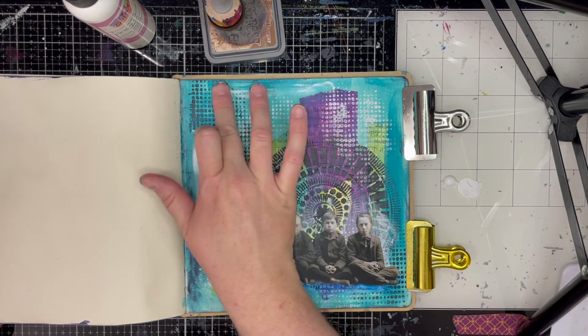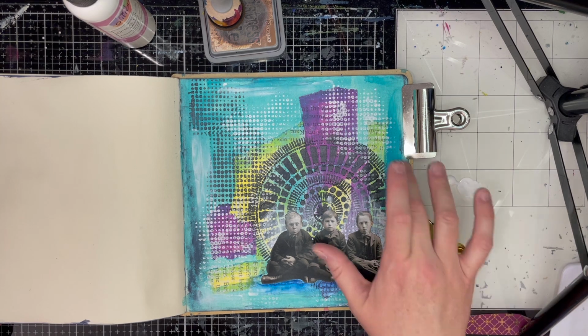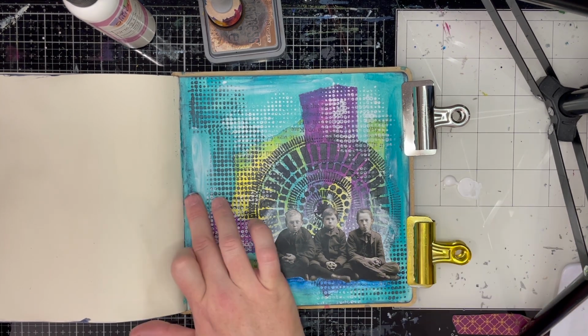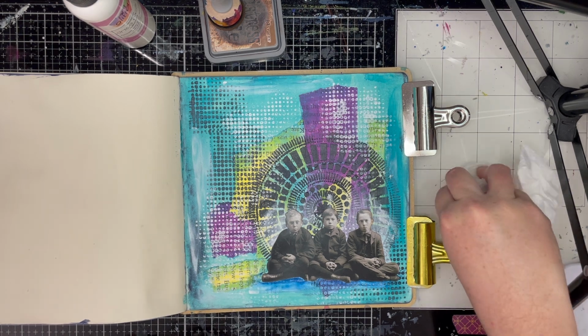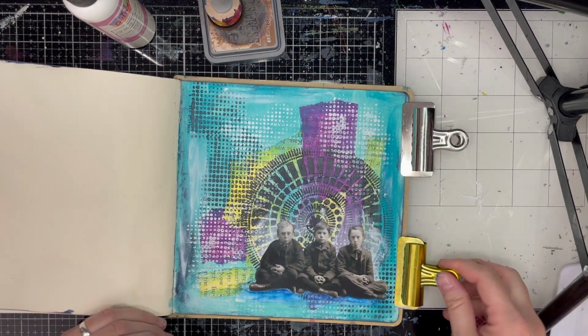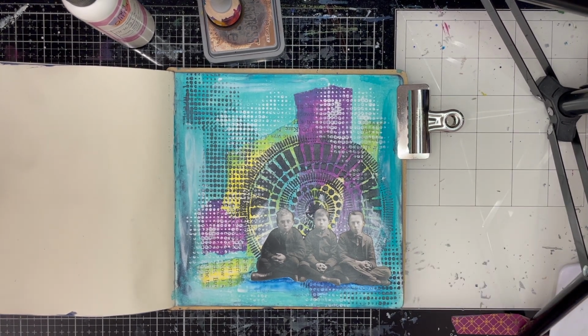And then I'm taking the little bit of gesso that's left over and making some marks with my fingers around the page where I just feel like it'd be helpful to have a little more white, because we took away all the white earlier with the turquoise paint. So just adding a little white back in.